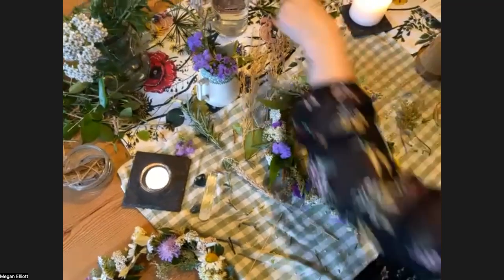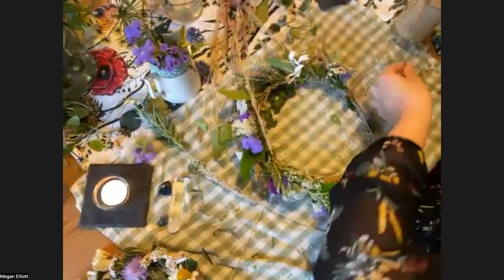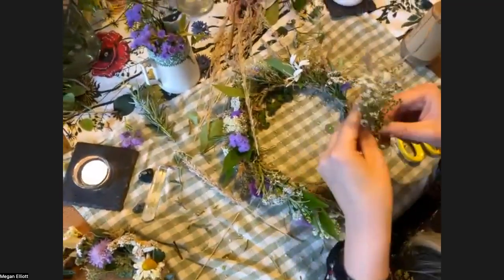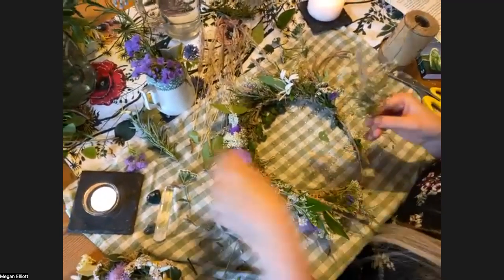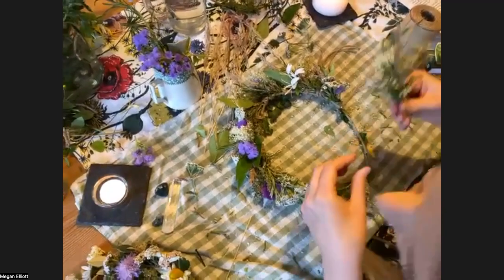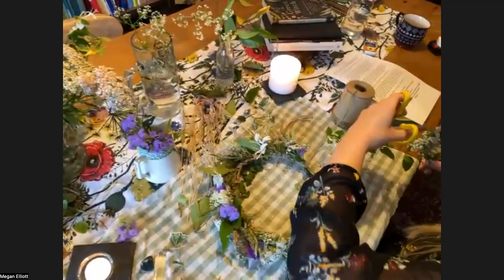Get it all so sweet. Let's bulk that up a little bit. Pretty. Oh, that's the last of my sweet peas. Let's go and some honeysuckle.